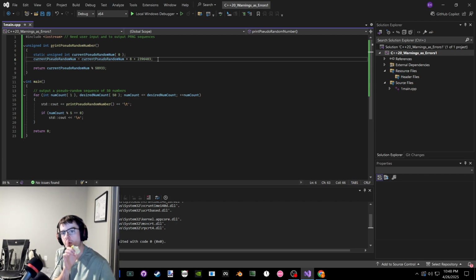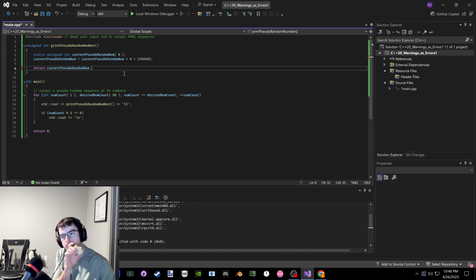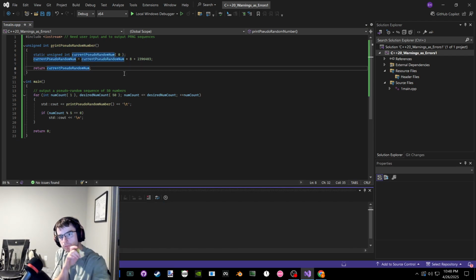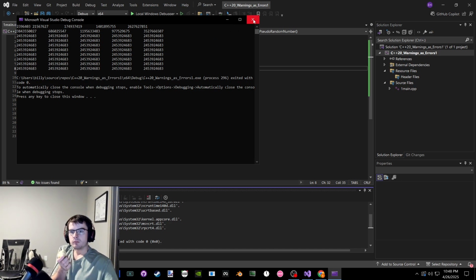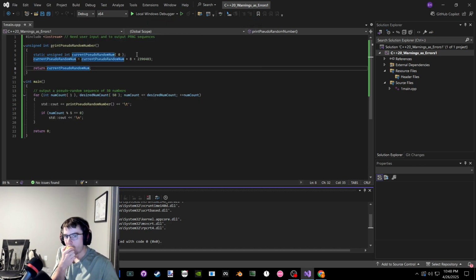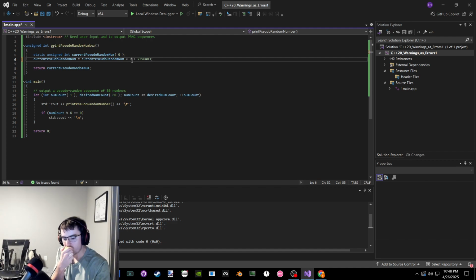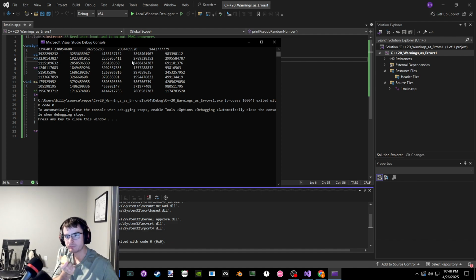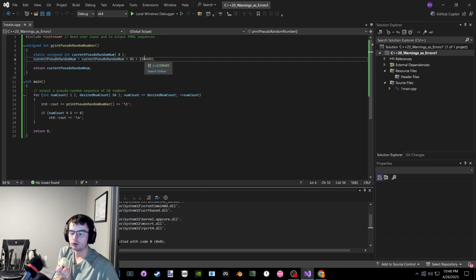Something here with, well, okay, we have to do an odd multiplier. Because if you multiply evens, we just get even stuff.